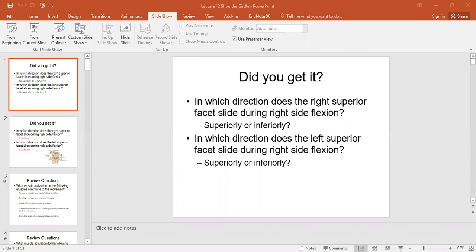And the subclavius, sneaky little guy, is mainly just providing compression at the SC joint. It doesn't really work for motor function. Its primary job is a shunt muscle, so it's just kind of helping the clavicle be pretty stable on the maneuvering, because it's not a very well supported joint. It's got a strong capsule around it, capsular ligaments and stuff, but there's not much bony congruency, so that helps to have the subclavius kick in.